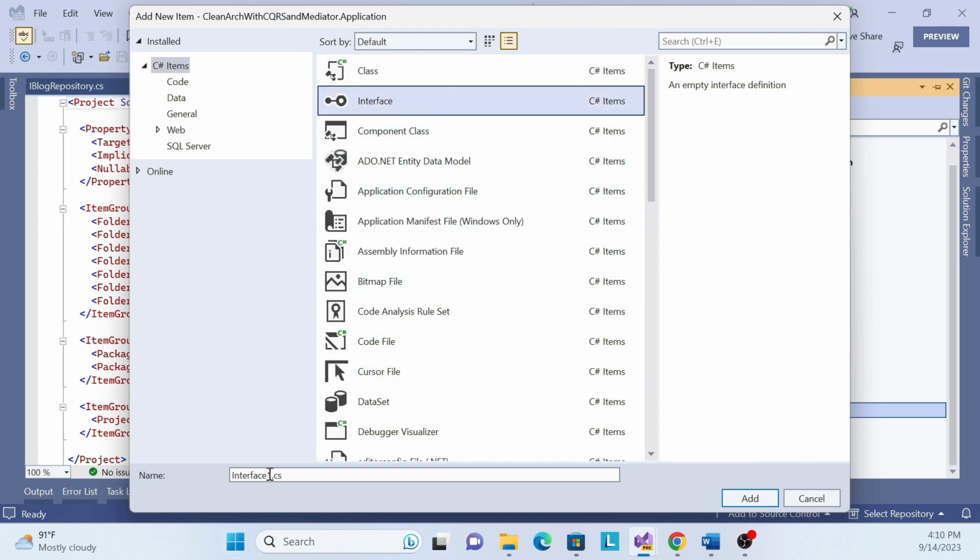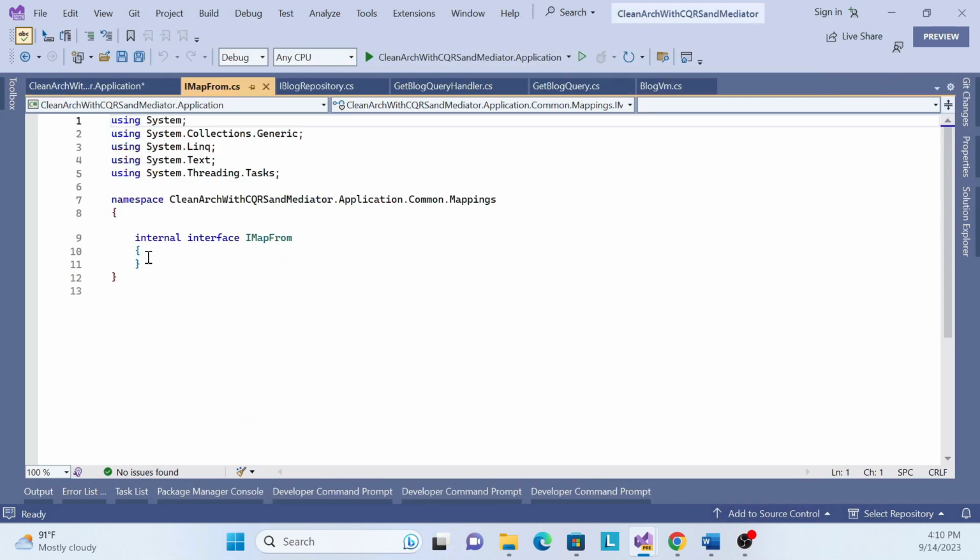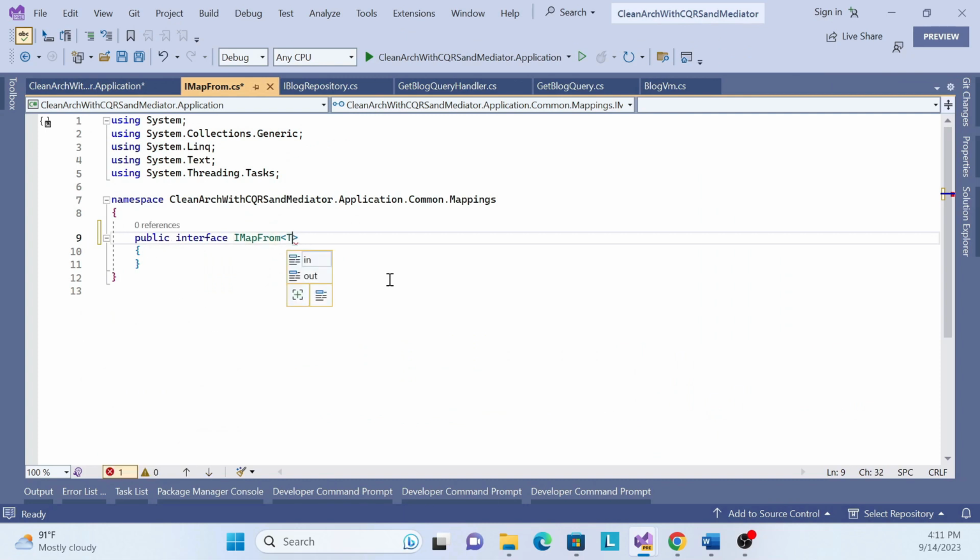So let me name it IMapFrom. Make it public. It should be generic, because I'll create an IMapper which is just generic, so that I can use any entity.